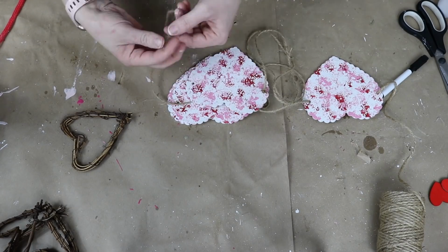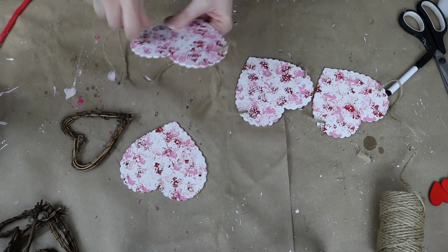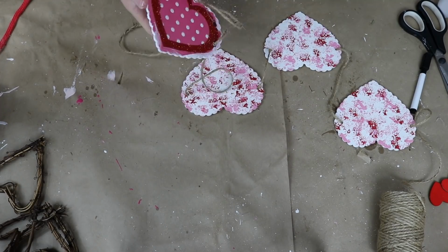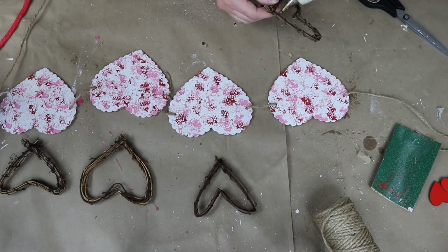Next, I just started stringing my jute twine through there. This jute twine is from Walmart. I just really love this one way more than the Dollar Tree jute twine. It's nice and thick and just, yeah, very sturdy.